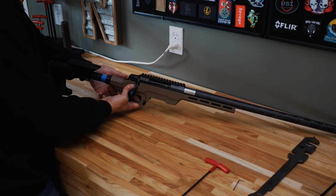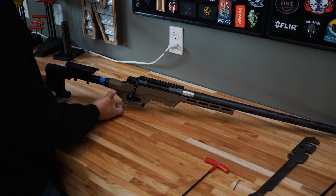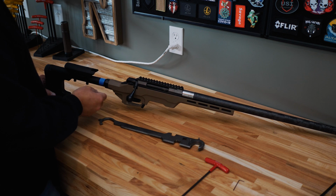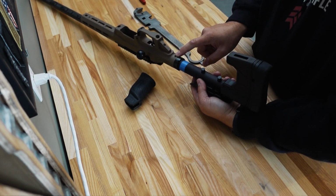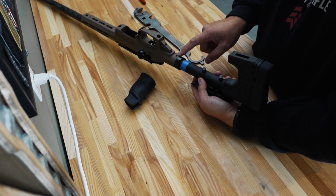Then we're going to take the castle nut and tighten that down, and I'm going to take this over to the vise and tighten it with our castle nut tool. Then we're going to set that set screw, so that even if this comes loose, it won't allow it to back out on us. After the fact, we'll do the grip. The reason for that is you need to be able to access that little set screw, and you can't really do that very well when the grip is attached first.